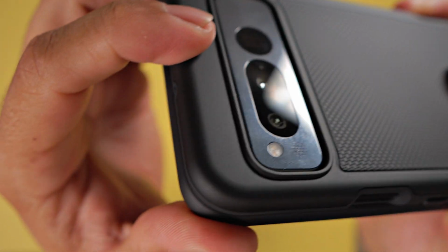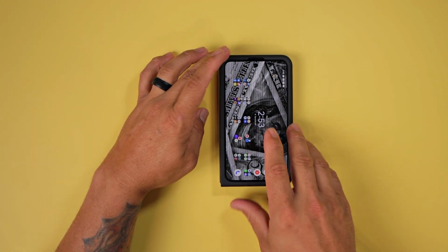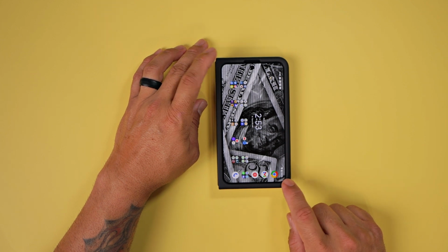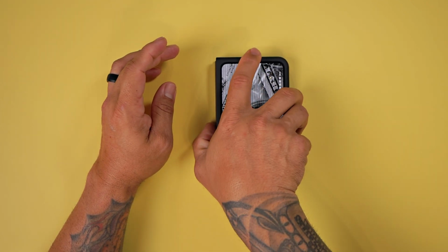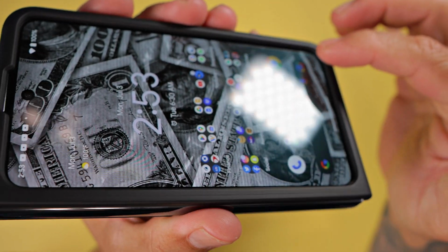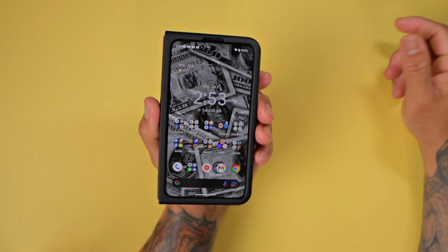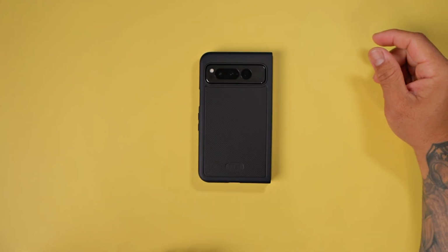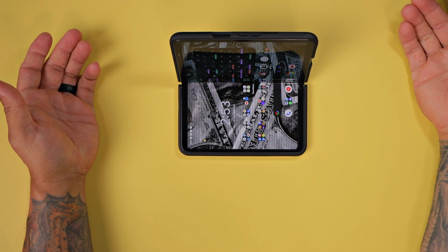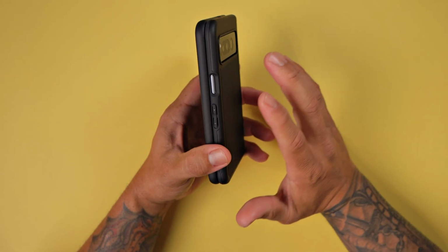You do have protection there around the camera lens, so you are protected if you lay your device on its back on a flat surface. You are not going to scratch up that Google Pixel camera lenses, and it does mitigate the wobble so that it does not rock when placed on its back. And you do have the exact same amount of lip protection around the cover display for the Google Pixel Fold. So you are protected if you lay your phone face down on a flat surface, or if you lay it down to watch Netflix and YouTube like this in laptop mode. You're not going to scratch up your cover display, which I absolutely love.